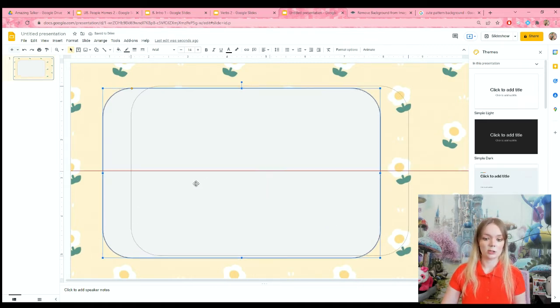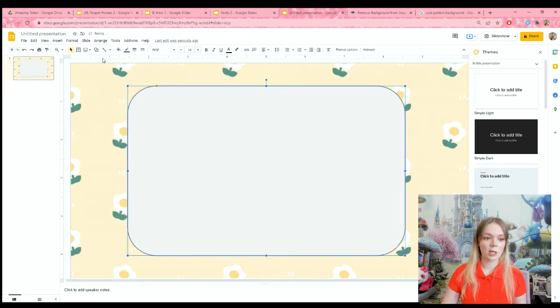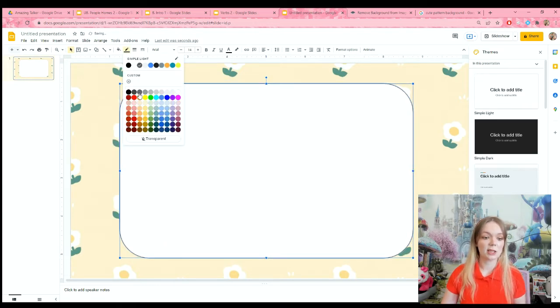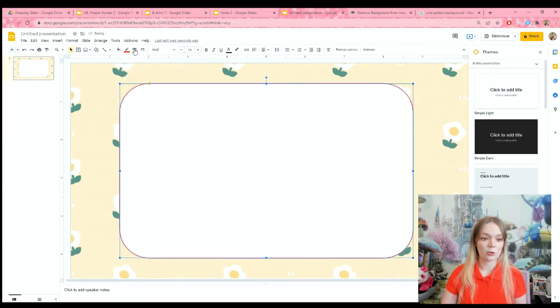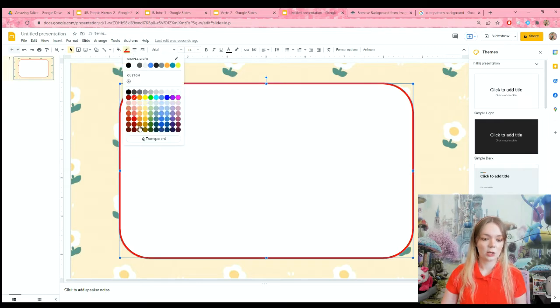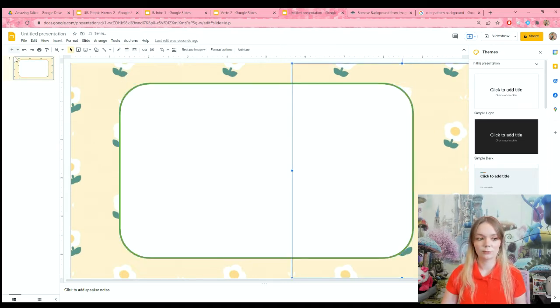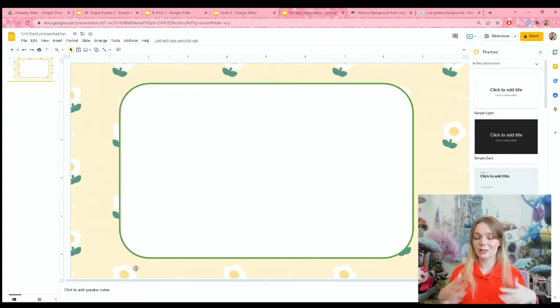And we're going to center it here. Sometimes it's a little, there we go. Now, I like mine to be white. I want it to stand out. You can leave a border if you want to, or sometimes if I'm doing a specific theme, you can actually change the border color, make it really big and puffy looking. And let's go with a green outline here. Make it nice and pretty. If you like the way this looks, you can move on to the next step.